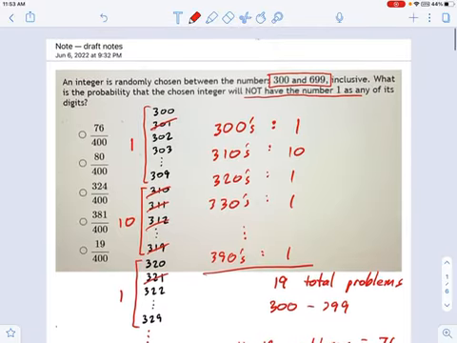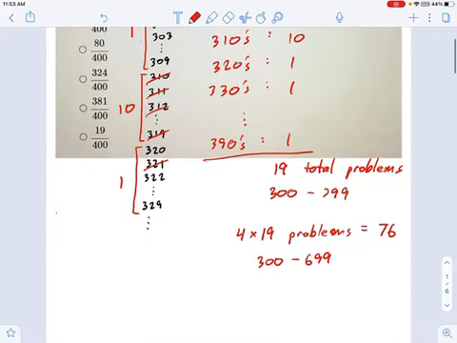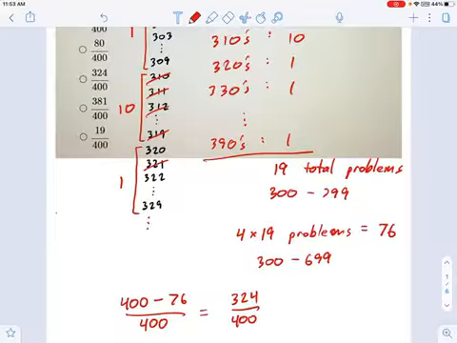Remember what this problem is asking. It's not asking how many issues there are. That's not what it wants. It wants to know how many numbers do not have the number 1. Well, there's 400 numbers total, and there's 76 that I do not want. Okay, so that's my chance of success right there. And the total number of numbers is 400. So here's what we've got: 324 chances for success out of 400. In other words, I've got better than 75% odds of choosing a number randomly which does not have the number 1 in it. Okay, and that is about the quickest way you can go through this problem. We're counting, but we're also looking for patterns.